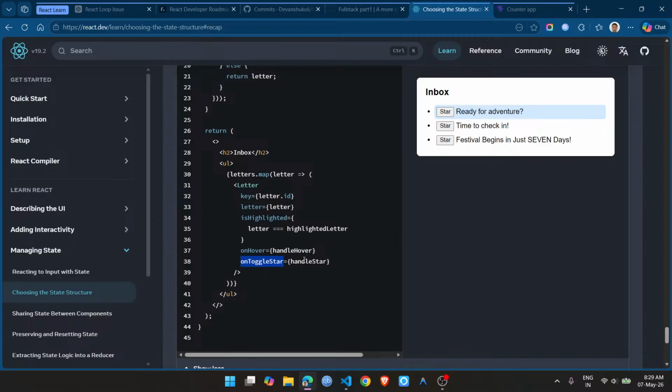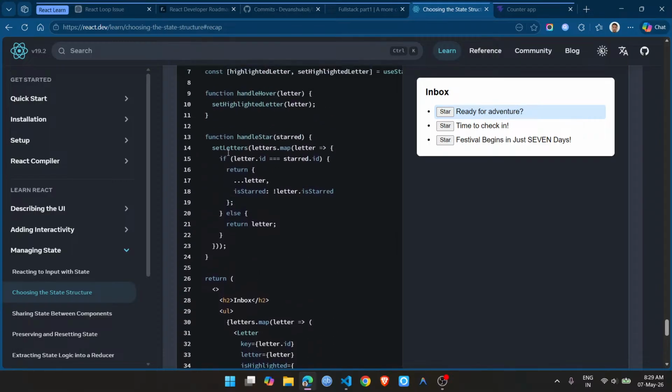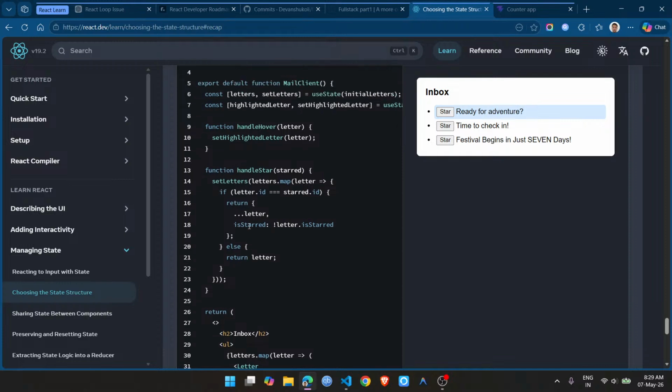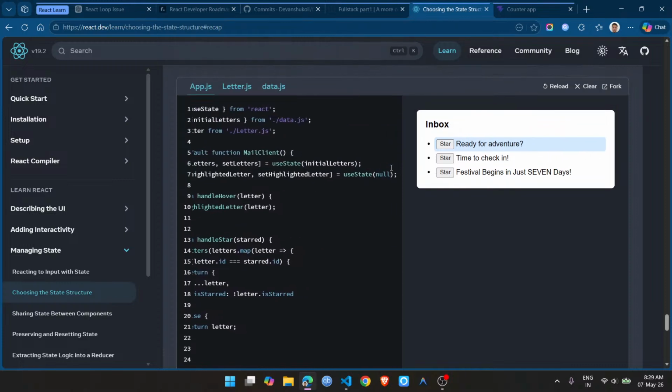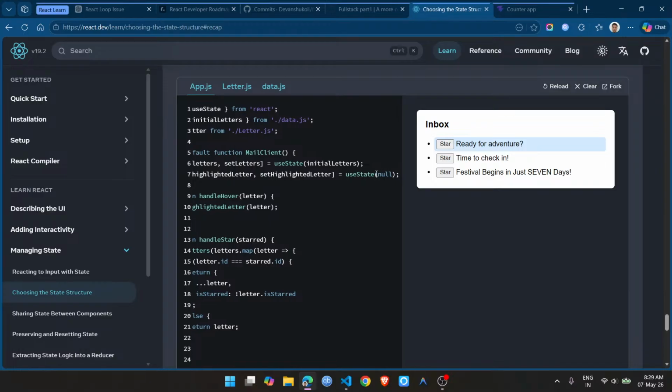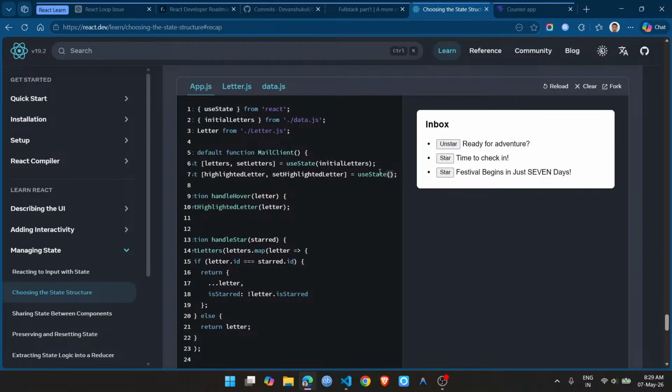On toggle star, handle star, set letters. So that is not the case.